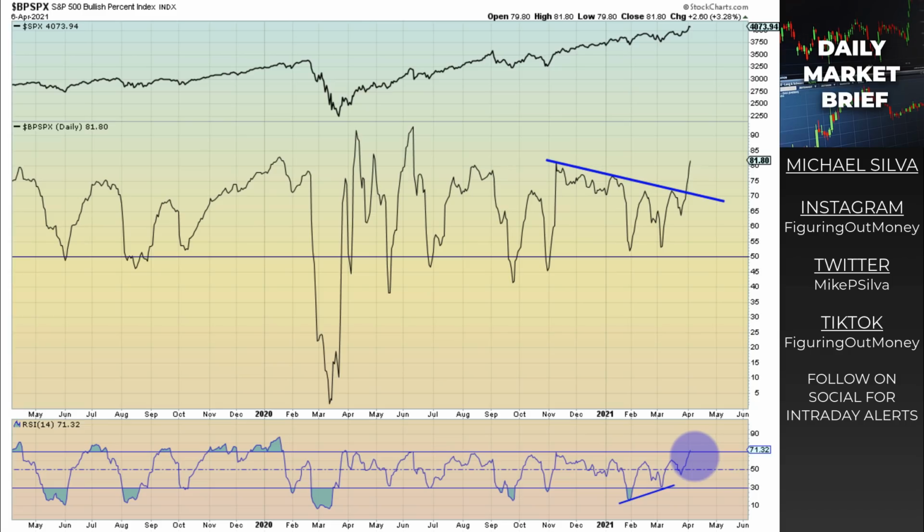However, this is just telling us, okay, might not be the best time to go long at this particular point in time. Doesn't mean that the market can't go higher, but what it does tell us is there's more risk in going long right here, and by long I mean buying an equity or buying the S&P 500, than there is to just wait for a potential pullback. So more risk going long versus the reward, so to speak.